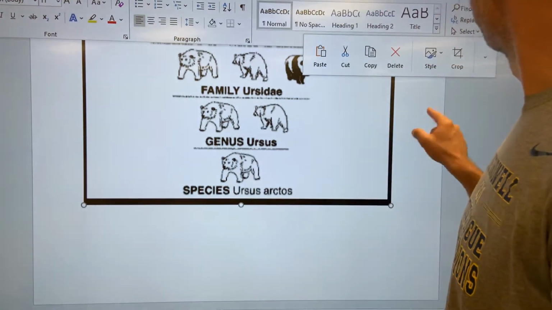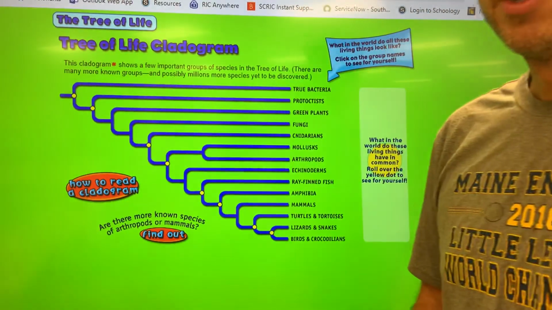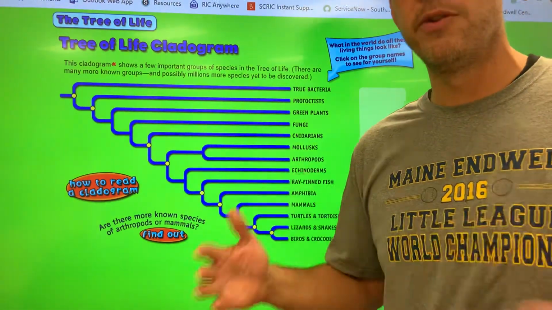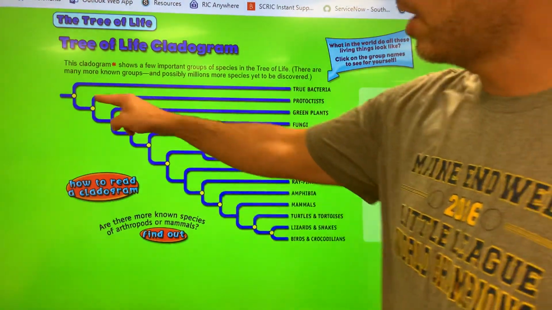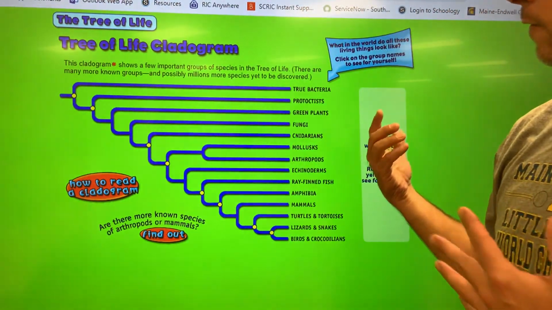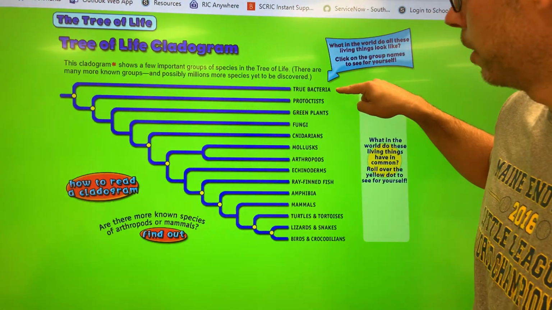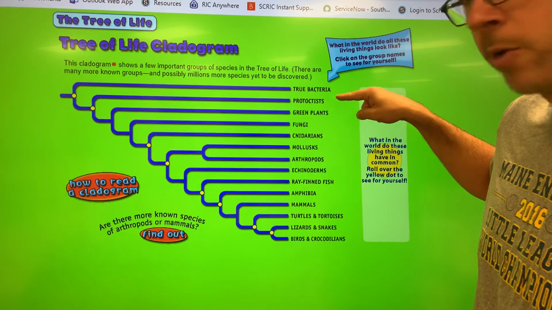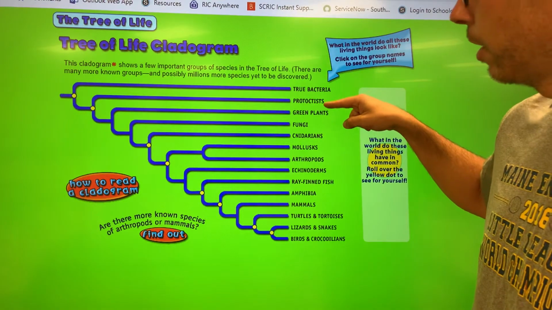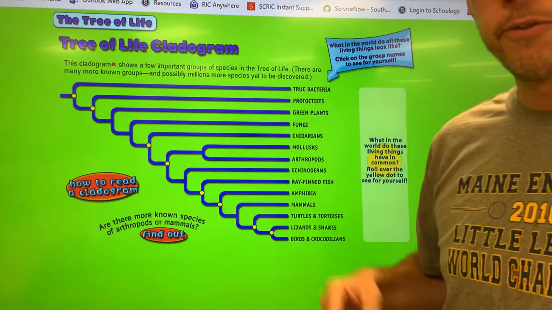So this is sort of review in nature for you. Now I'm going to lead you into what's called a cladogram. A cladogram has the same information, but it's totally inclusive, which means you can fit tons and tons of information in it. Notice that we have a starting end over here, and the cladogram flows in this direction. The first thing I want you to notice is where our five kingdoms are. Here's one kingdom here. Here's our bacteria kingdom. Here's our protist. They call it a little different, protista or protist. Here's the green plants, or plants. Here's our fourth kingdom, the fungi. And in this cladogram, it's got a ton of information on animals.